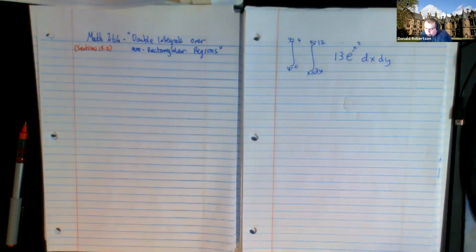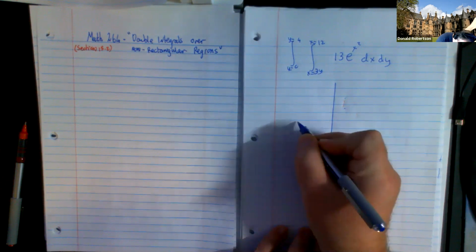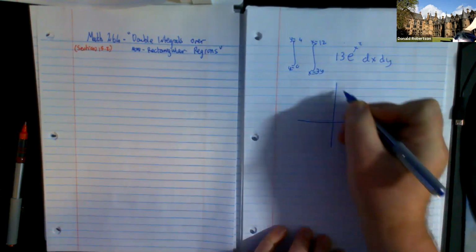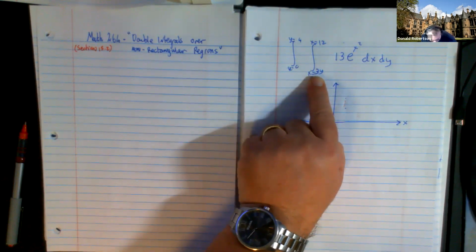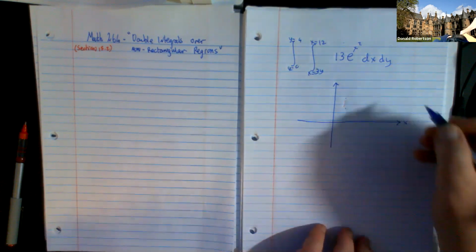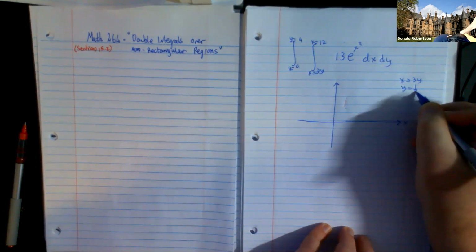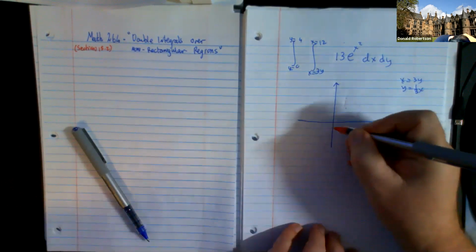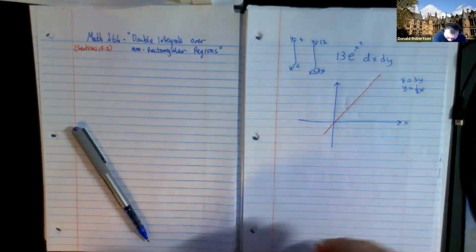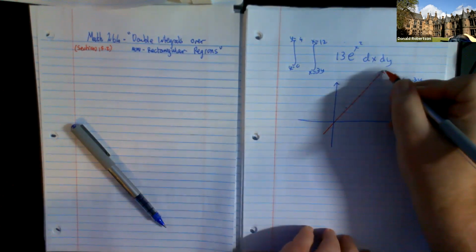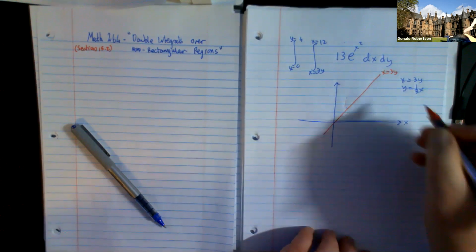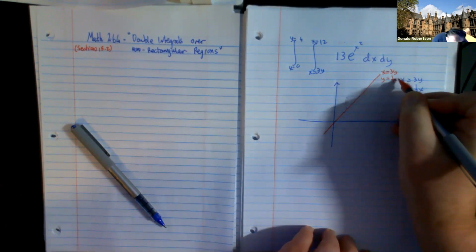Unfortunately, changing the order of integration does require a fair amount of work. So here goes. I'm going to create this picture based on these limits. Now I put in x equals 3y and x equals 12. Now if I tell you x equals 3y, can you just rearrange that to y equals a third x? That's what x equals 3y looks like, which is the same thing as y equals 1/3 x.